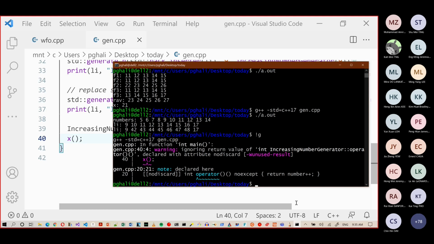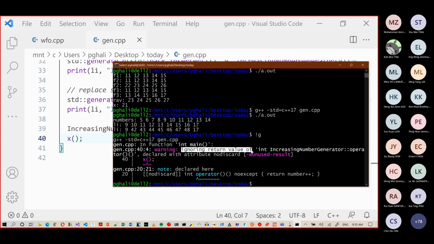And since obviously we put the warning for making sure that all warnings are converted to errors, you can see here that, hopefully, maybe it'll give you some hints as to why your code is not working, because you're ignoring the return value. So that's something that came about in 2017.